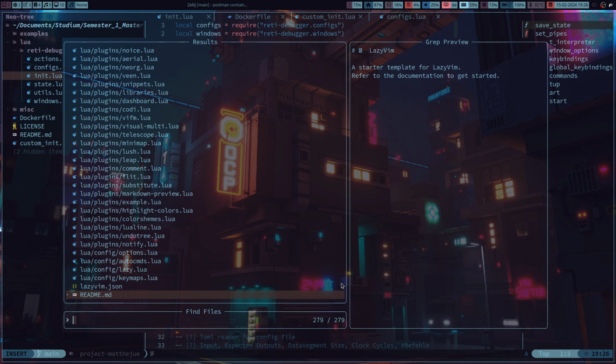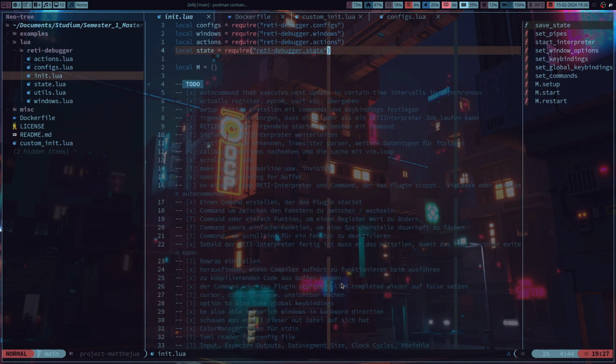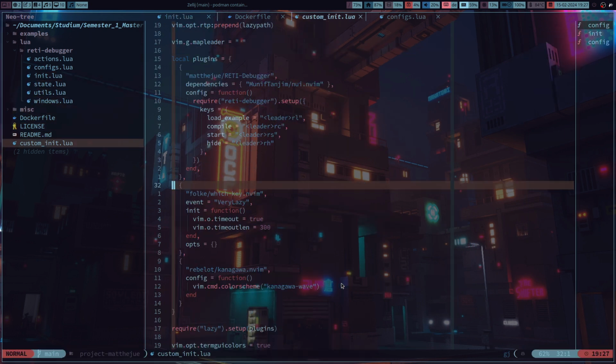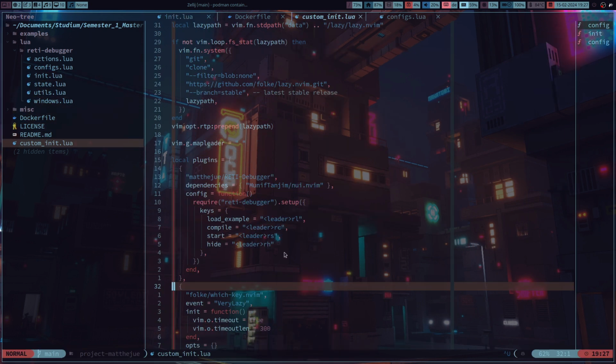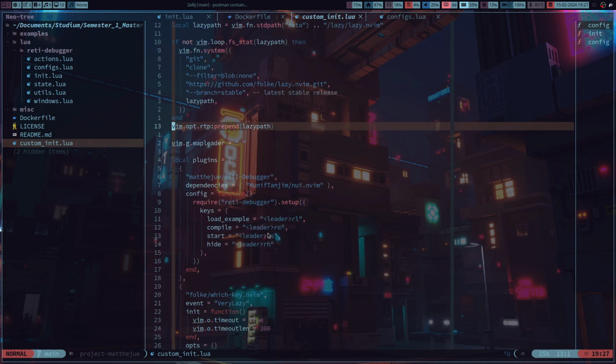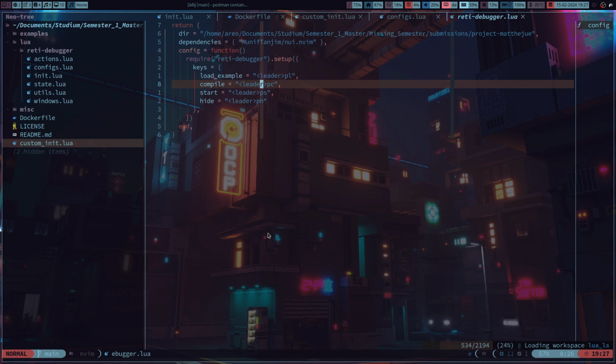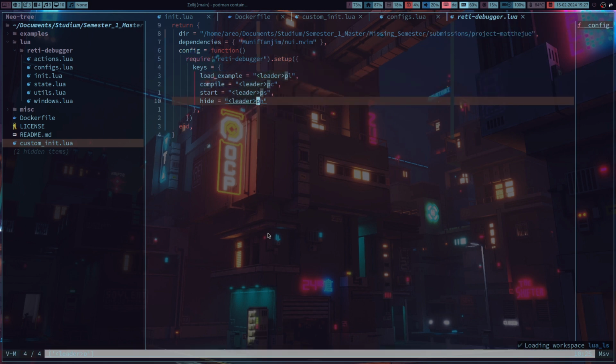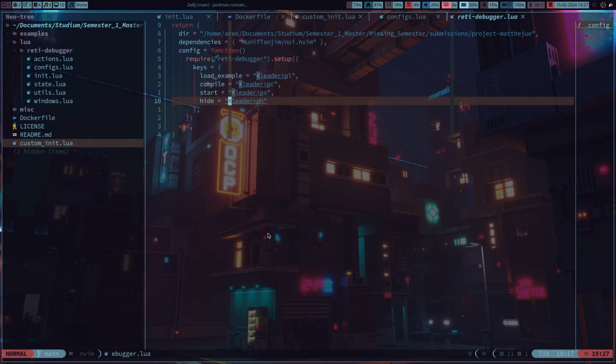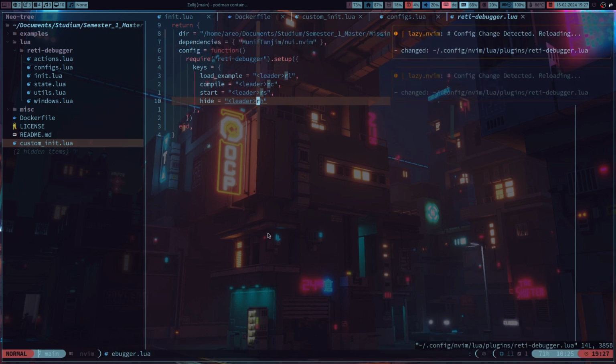I actually have to say the custom init.lua is by now fixed to work with R, but in my own config it's actually still with P. So I change it to R, and yeah.